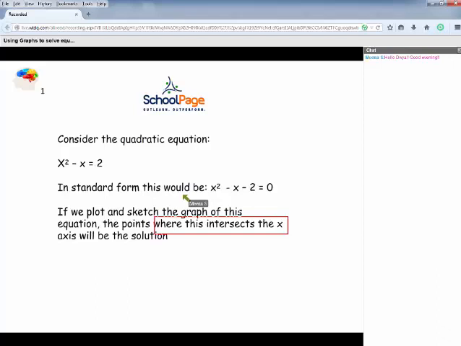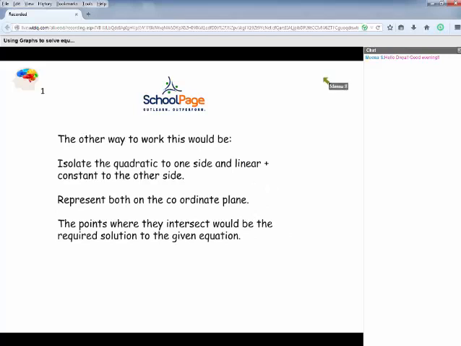So we have the two equations. y equal to 0 is a straight line that's already drawn. You draw this curve and see where the two intersect. Then we will see how to do it the other way also, splitting into two different equations, because sketching x squared minus x minus 2 is difficult. So we isolate the quadratic to one side and the linear to the other side, and draw the linear as a line and the quadratic as a curve, and then see where those two intersect. Now I want you to do this in both ways, or one of the ways, whichever you prefer. Would you like to isolate and do both, or sketch this only? I'd like to sketch it.